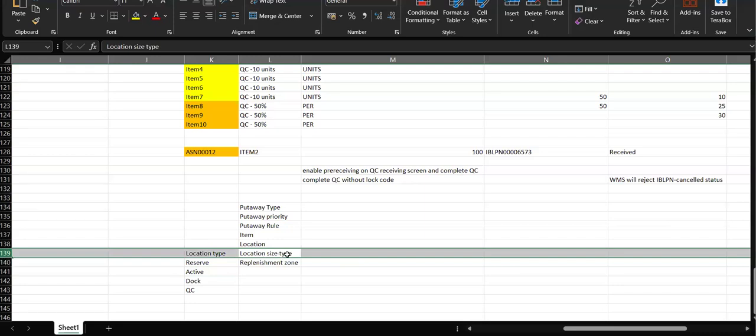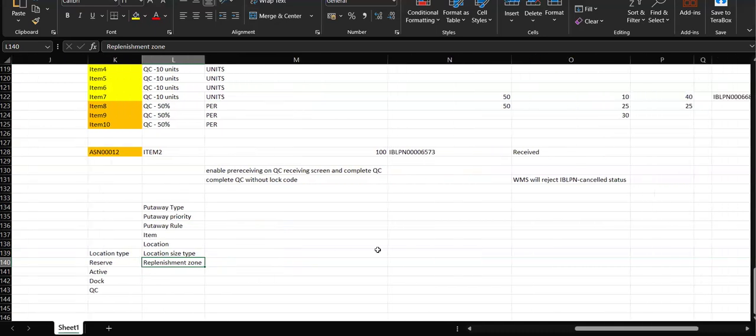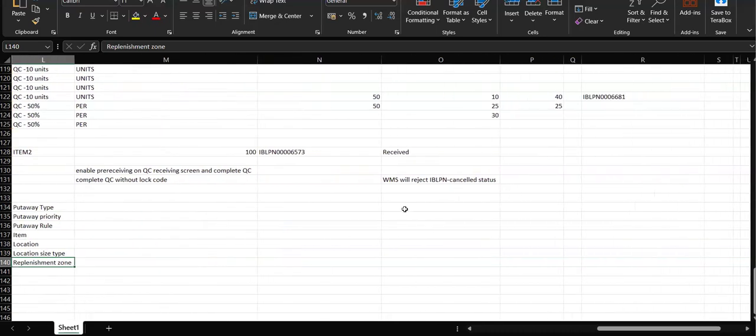What is this location size type? This is business defined location types. Simply, whatever types of locations the business is using, we can configure as per business requirement. Now, the main purpose of replenishment zone configuration is, have you ever heard about replenishment?